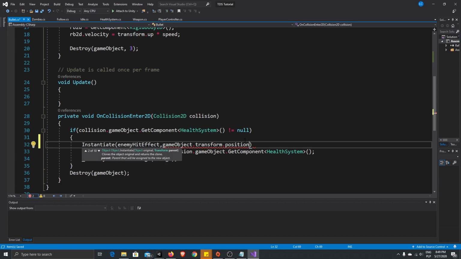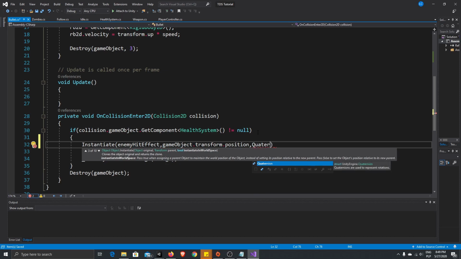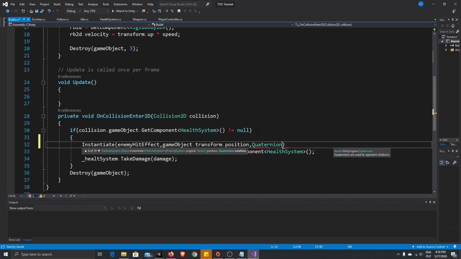So here is our zombie for now, and we want to look into the direction from where the bullet was hit.